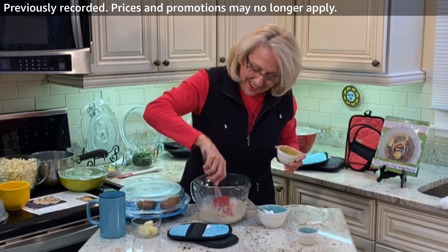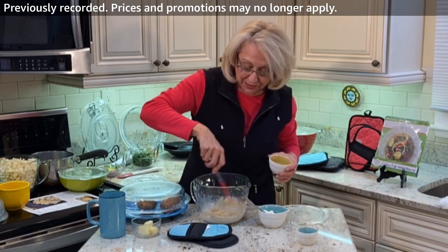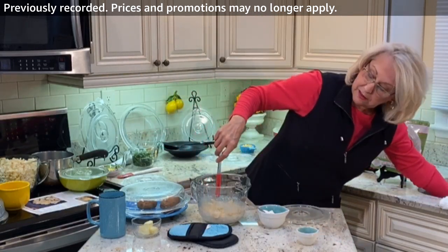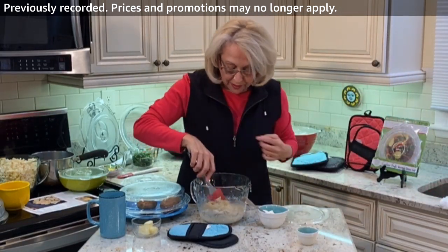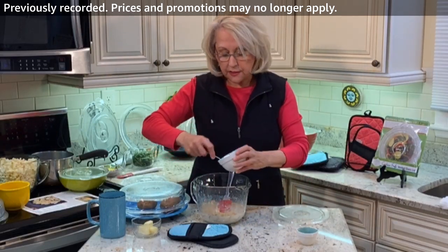That sounds good. Okay, I've got Wilson down here. He's just waiting for something to fall on the floor. He's my little poodle.